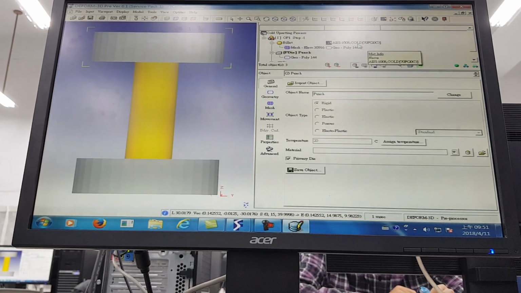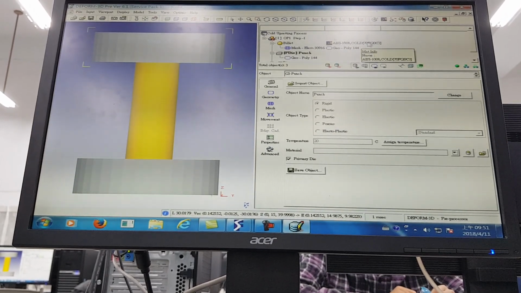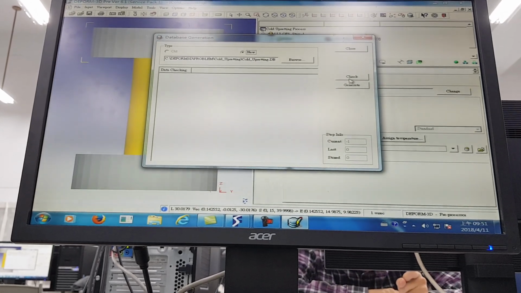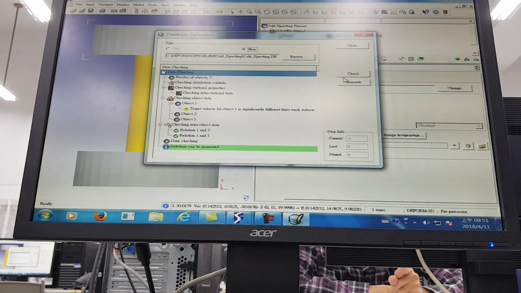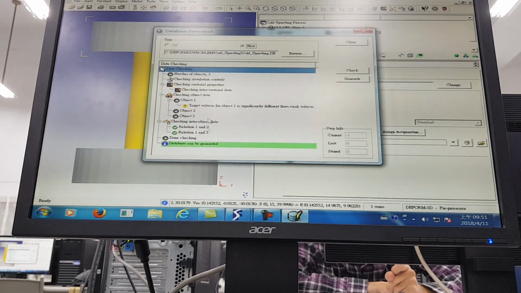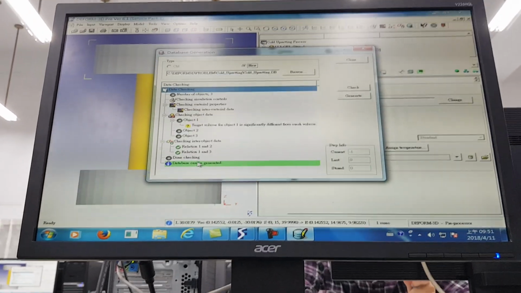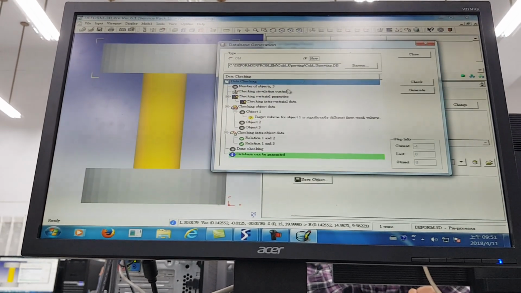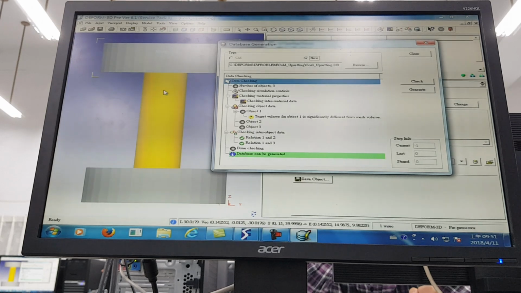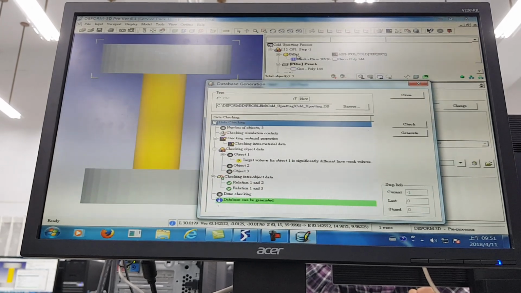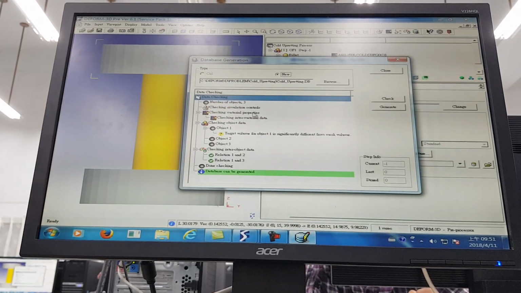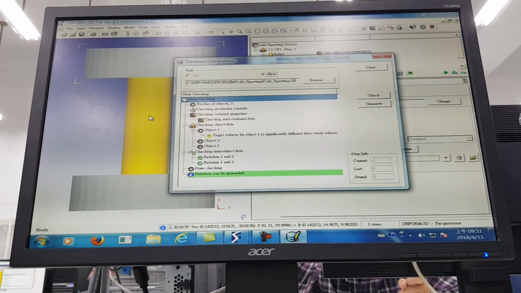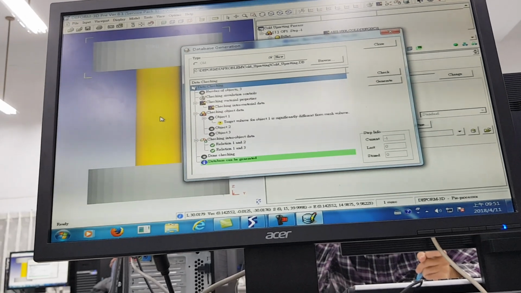Okay, after setting the simulation control, right now you need to generate the database for your simulation. You click check. The database can be generated, and this warning is just telling you that for this object, the billet, the mesh value and the geometry value are different, so it gives you a warning.